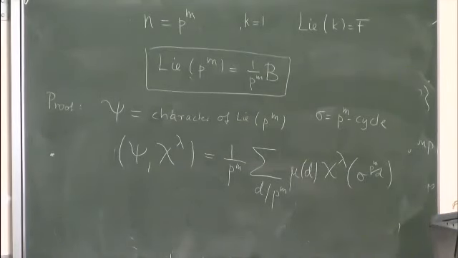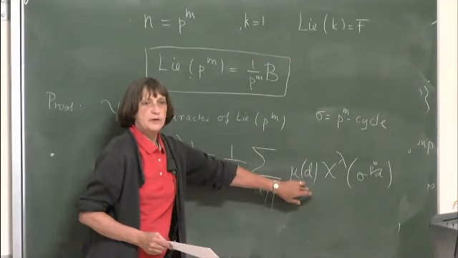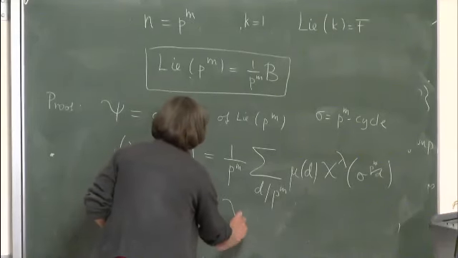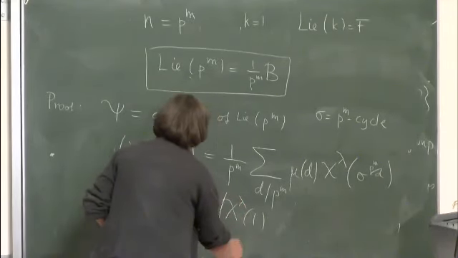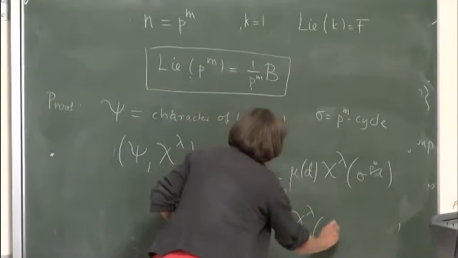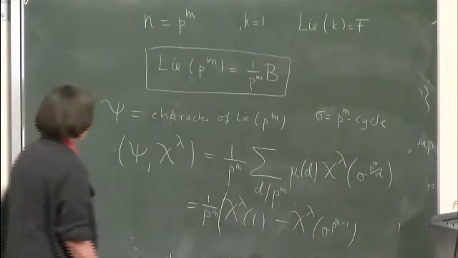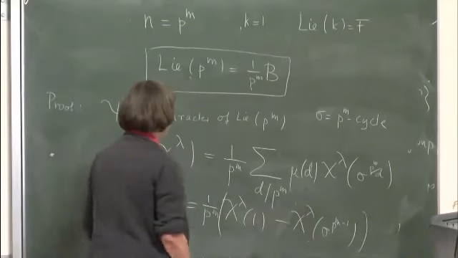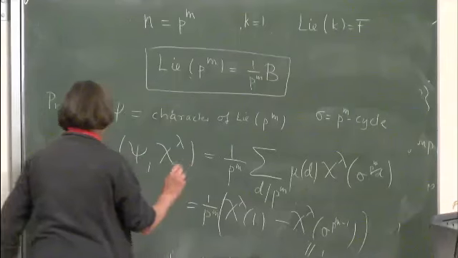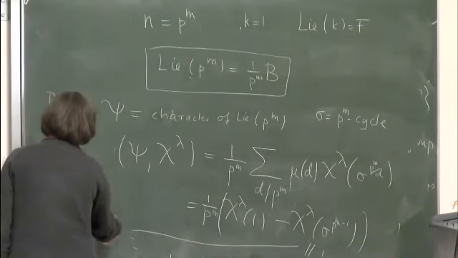Right, and so now if d is a divisor of p to the m, then the Möbius function mu of d is almost always 0. So you just get 1 over p to the m, then you get the degree, and then you get only one more term with a minus, where you get sigma to the power p to the m minus 1. And so the thing is, this one really just says that this is always 0 here. And so the question is, it's not always 0. It's 0 provided the p-core of lambda is not empty.